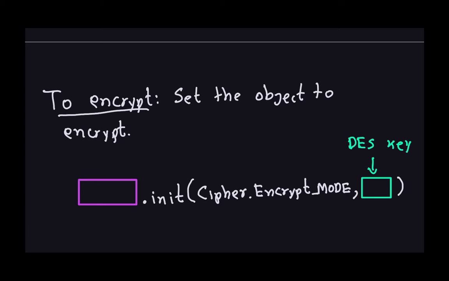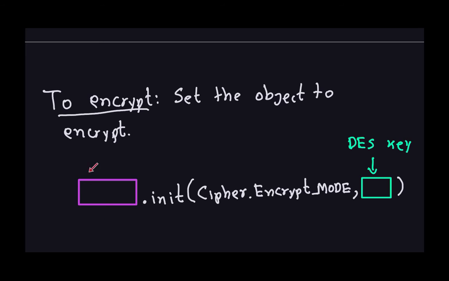You're going to say init, then parentheses, and you say Cipher, exactly the same as it is, Cipher.ENCRYPT_MODE, and this all here has to be in capitals. There, I forgot to put all capitals, but this has to be all capitals: ENCRYPT underscore MODE. This is telling Java that this object, I'm going to use it for encryption. This object of the class Cipher is going to be used for encryption.